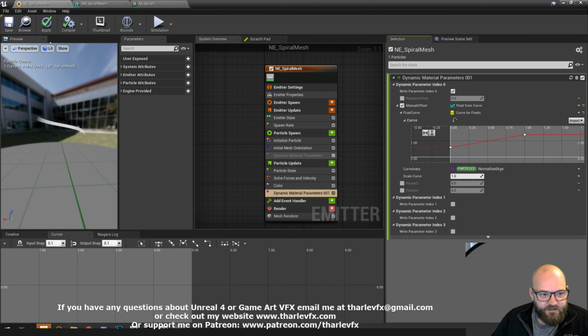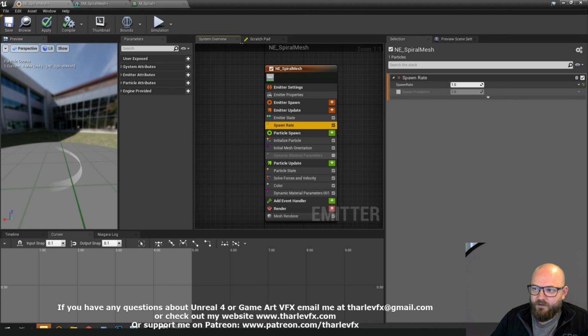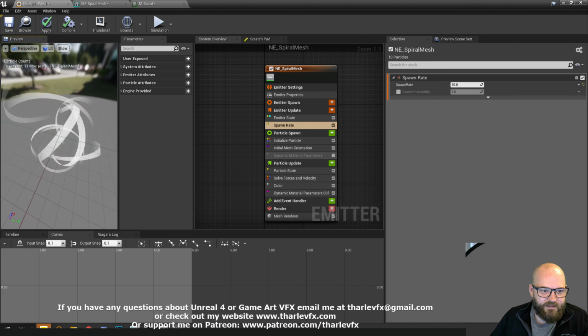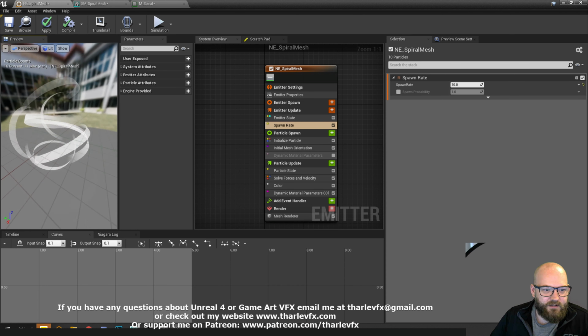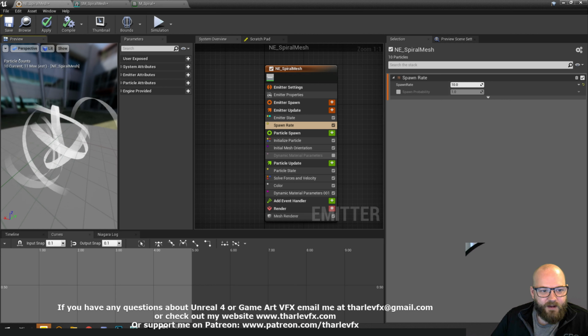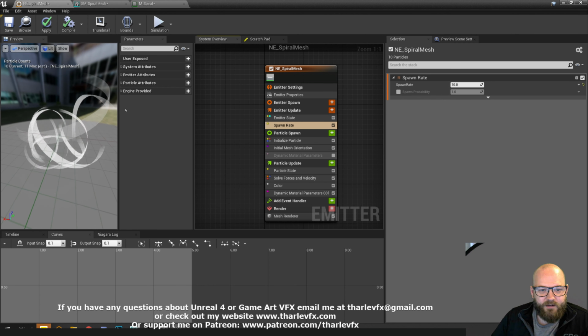But by getting these meshes already having such an interesting defined shape, we can do a lot of really complex motion. For example, if I just went in and set this to be all completely random, spawn rate, many, we can create really quite cool complex shapes and interesting things happening here. This could be like a tornado or stylized wind type effect, but it's all just based off a spiraling mesh and a simple scrolling material being controlled by a particle system.